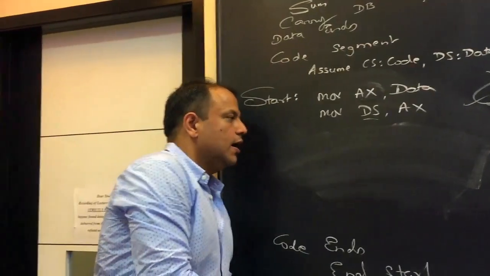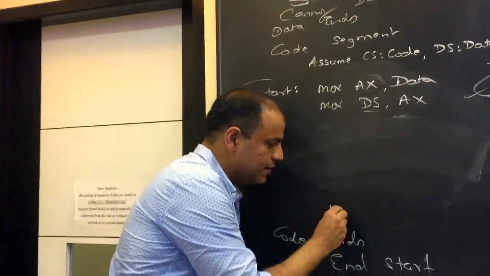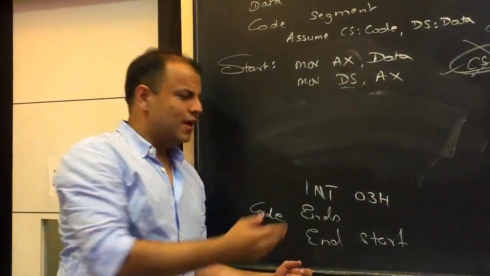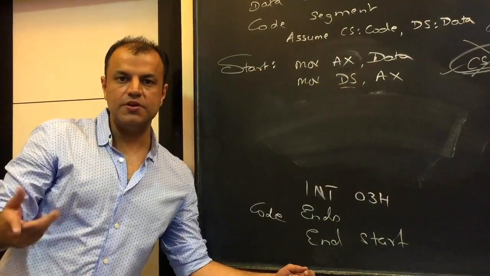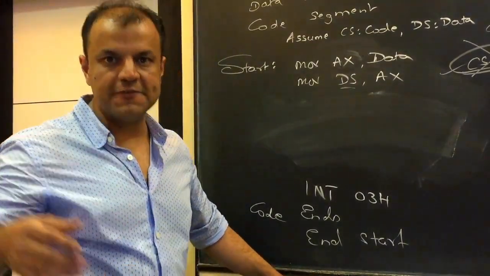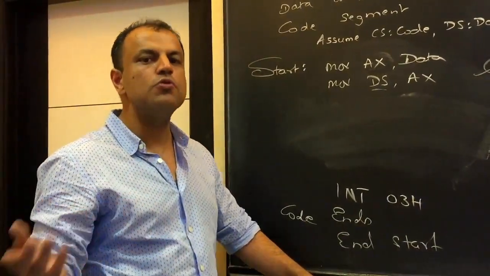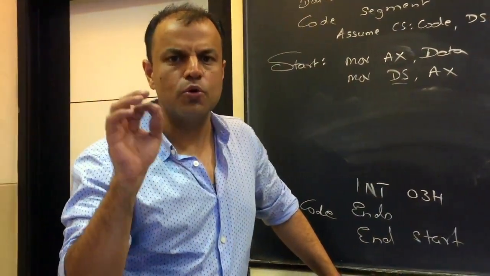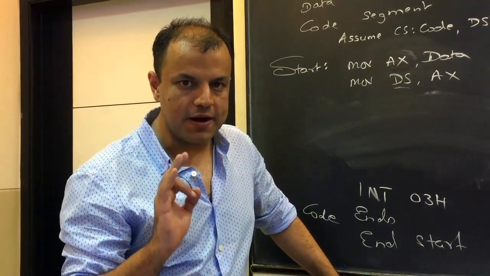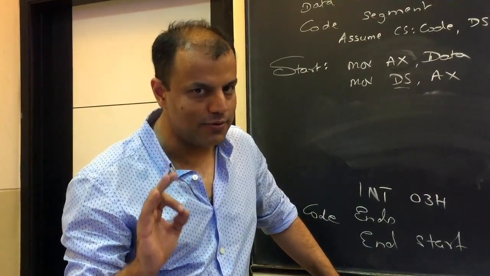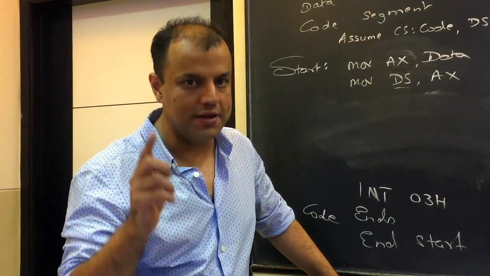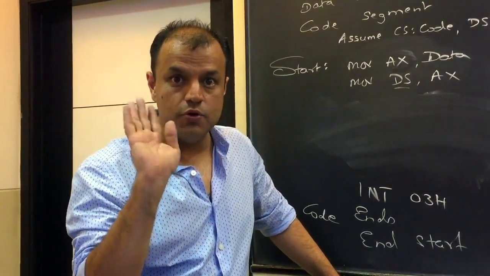That's obvious. One last formality that is needed, and this is just a formality, whether you write it or not makes no difference: int 03h. int means interrupt, 03 is a number. I'm going to be covering a lecture on interrupts of 8086. There are 256 interrupts, their numbers go from 0 to 255. Every interrupt has some role to play. int 21 is super important. If you have a practical exam, you have to know what int 21 is, otherwise you can't do anything. All user inputs, all user outputs are done by int 21. I'll be covering an entirely different video only on that.